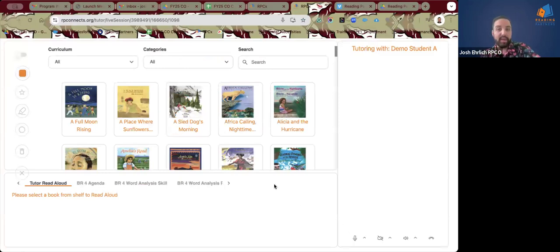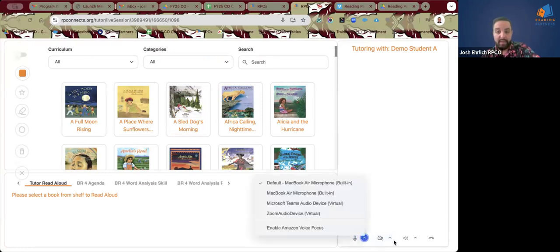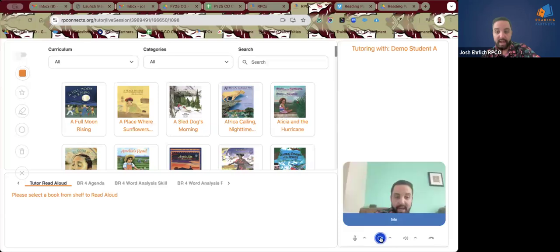So yeah, the important thing to do first when you join your session is down here, something like Zoom or Google Meets, you'll have some buttons down here. You can see my microphone is on. If it wasn't, we would have our little cross through here. So we just want to make sure our microphone is on. And then you'll want to turn on your camera.